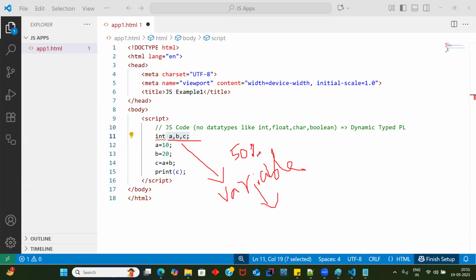Because they can change their values, sir. Nice. They can change their values because they are variables. I got my answer. Nothing but these values can be changed. Before this, there is no const keyword. That's the reason they are variables, you should say. And there is no final keyword. That's the reason they are variables.